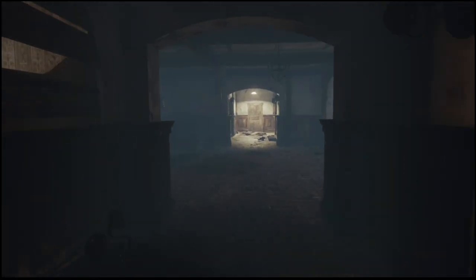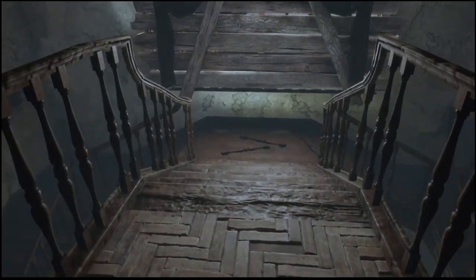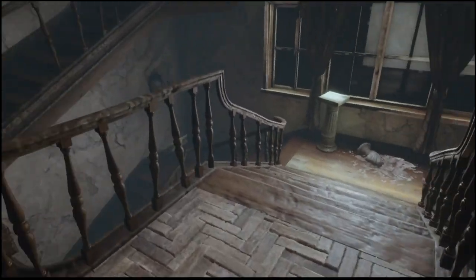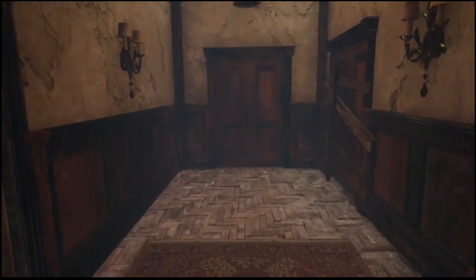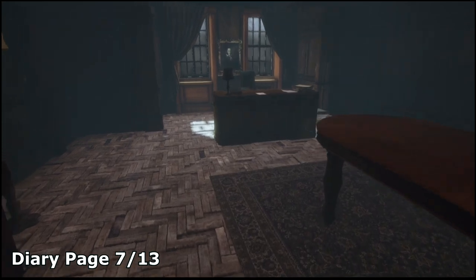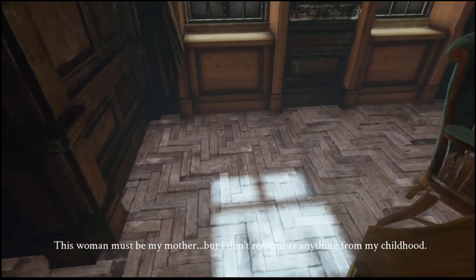Now go back to the room with the stairs and go all the way down the stairs. Now take the left path and go straight forward through the door. Check the desk for another collectible. Now interact with the painting and solve the puzzle.